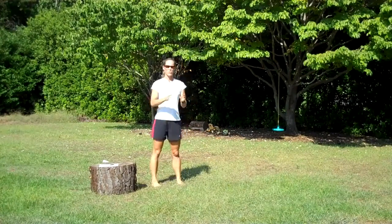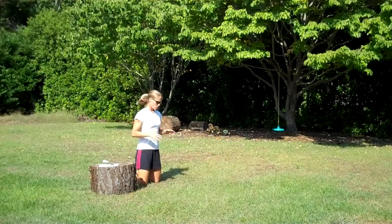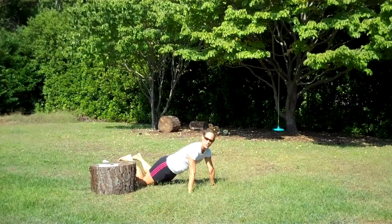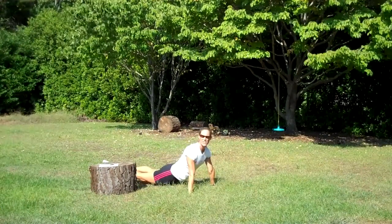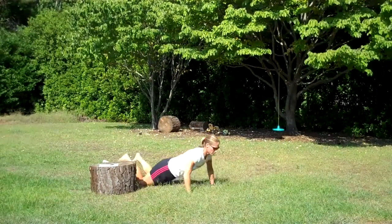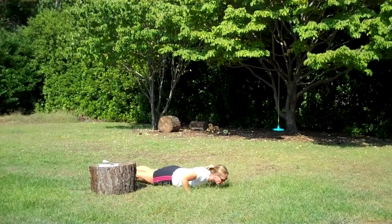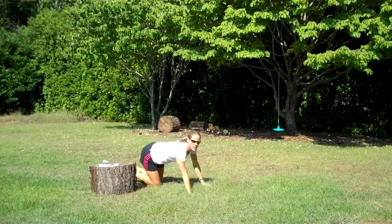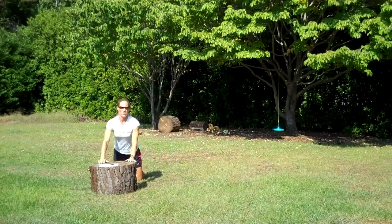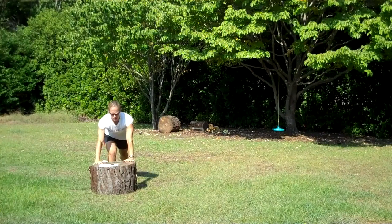Next exercise is going to be a push-up. Everybody knows how to do a push-up, but rarely does anybody do it correctly. Make sure that you are either on your knees or on your toes, hands to the floor. If you're on your knees, make sure you're trying to create a straight line between your shoulders and your knees. On the toes, the same rules apply. Make sure you're not sinking down at the bottom or butt up. Keep your head in line — try not to go pigeon-necking. If you need to make this a little bit easier, go to your kitchen countertop, lean over and do the same exercise. You can even do this on your knees on a step at home, hands on the step. You're going to do that for 30 seconds.